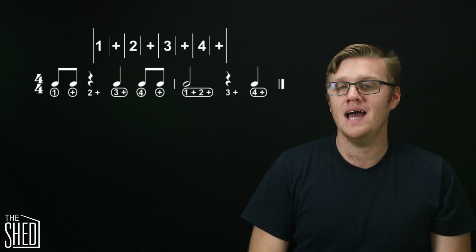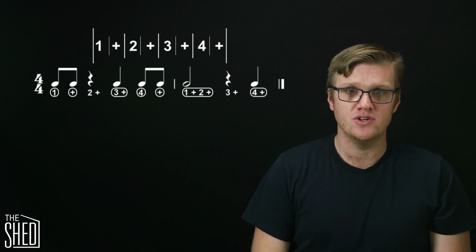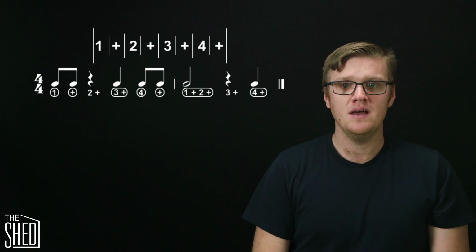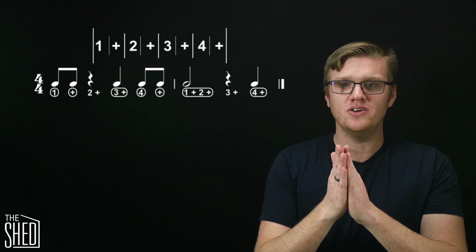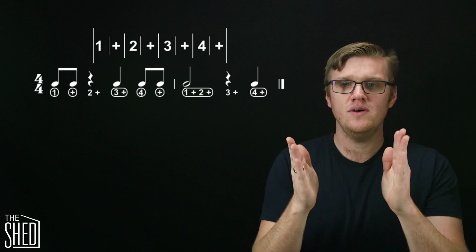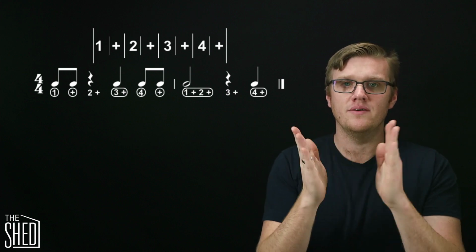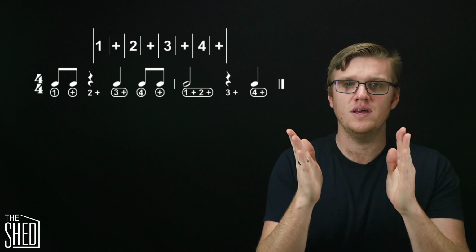Okay, I'm going to count and clap this rhythm to show you what it should look and sound like when you count and clap something. Here we go. 1 and 2 and ready and go. And 1 and 2 and 3 and 4 and 1 and 2 and 3 and 4 and.